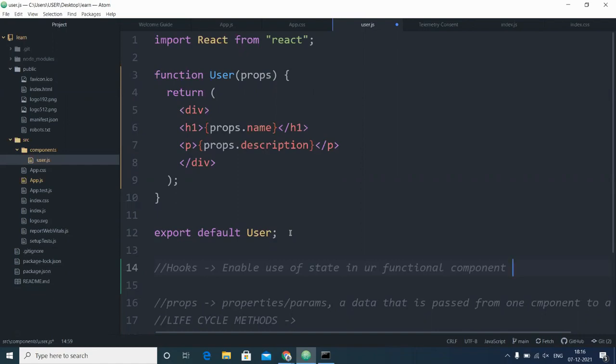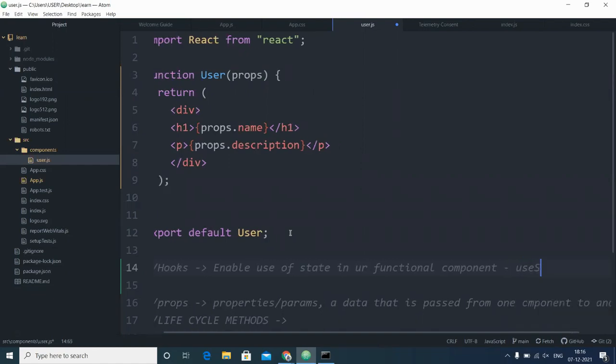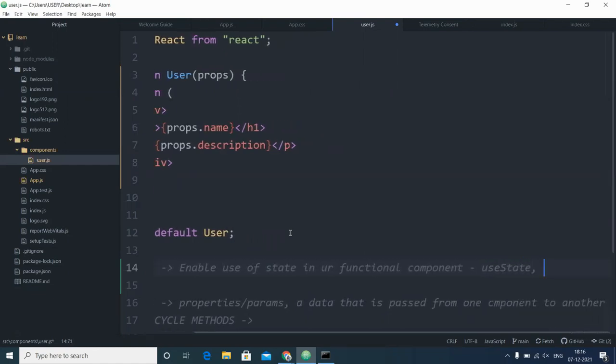But here you use the useState hook. So I can just write here the two important hooks which are very useful: useState and useEffect. useState is basically used to update your state, and useEffect is basically used for putting in your logic, or putting in some checks, some heavy computation or something like that.